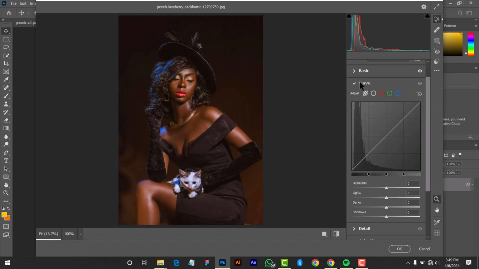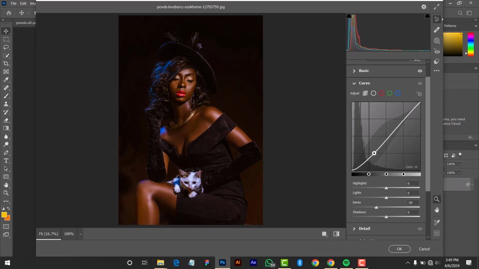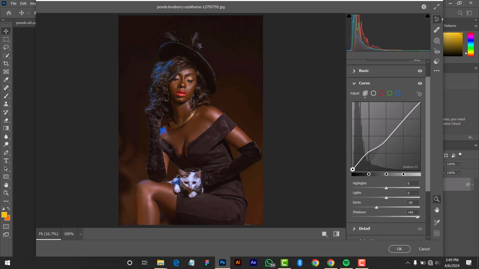Now I'll go down to curves, still working on the same image. From curves here, let me try curving it down a bit. You see, I'm giving the image this dark feel, so the sides are getting darker. I can still come down to this area of the curve. Let me say I drag it up.